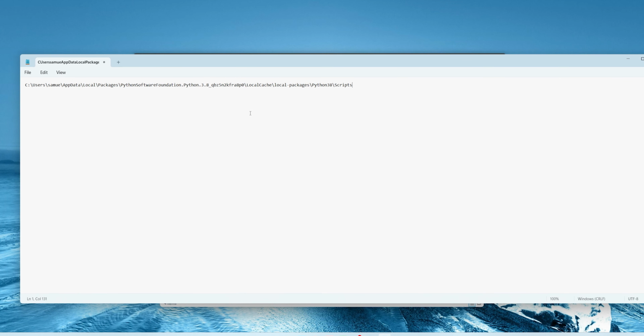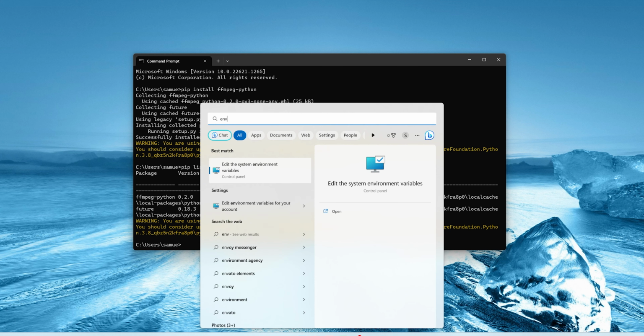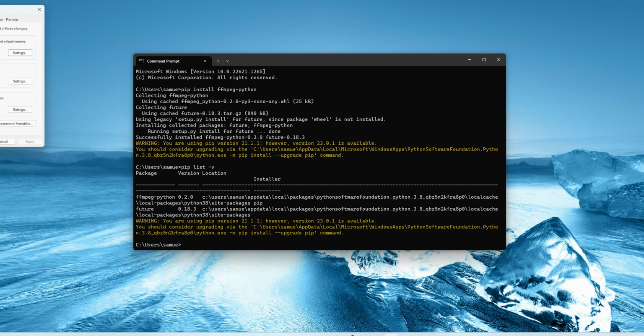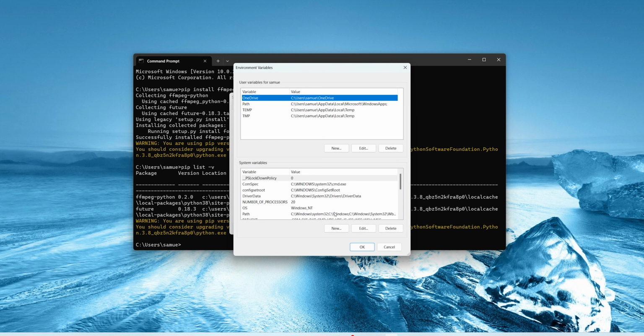Now with the path you copied down, it's time to add it to your environment variables. Open the Windows menu and type Environment Variable, then click Edit Environment Variables. You should see a window like this. Now click on the Environment Variables button which is down the bottom of the window. A new window will open that should look like this. In the top half of the window, click the row that says Path, and then click Edit. A new window should open that looks like this.